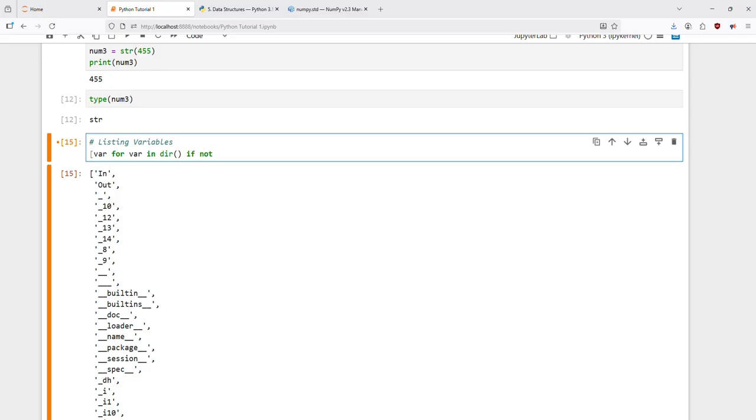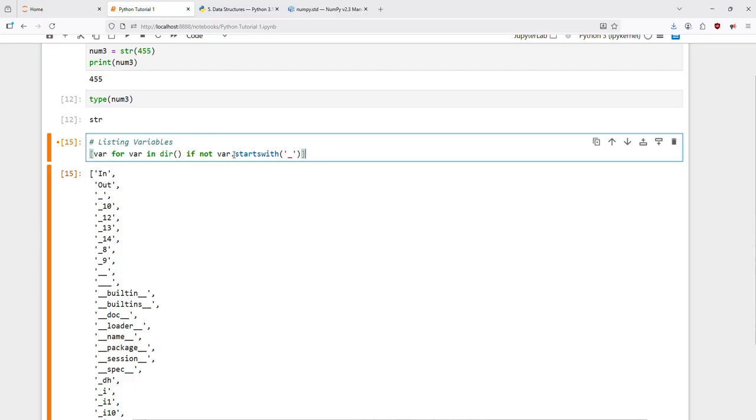If not var.startswith underscore. So all these underscore things that belong to Python, we are filtering them out.